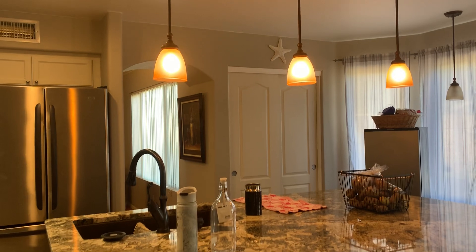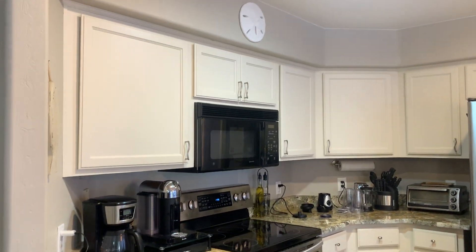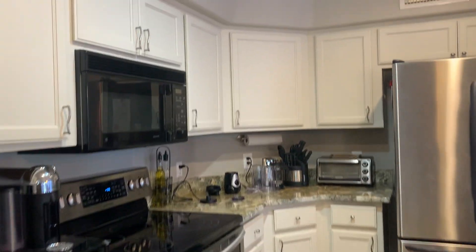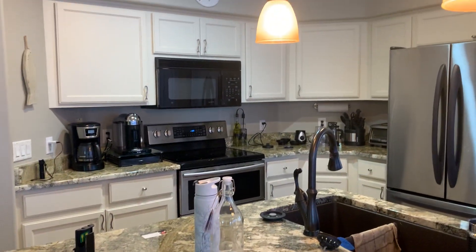Really nice kitchen with a huge island. I like that they did the island dark and then the cabinets in here are white with satin nickel poles. You've got a double oven, all stainless except for the microwave. It's a Samsung refrigerator, Kenmore Elite washer, and your dishwasher and undermount sink are in this big island. Check out this beautiful granite — it's a really high-end granite, you can tell by the long runs through here. They spent a lot of money on this granite.